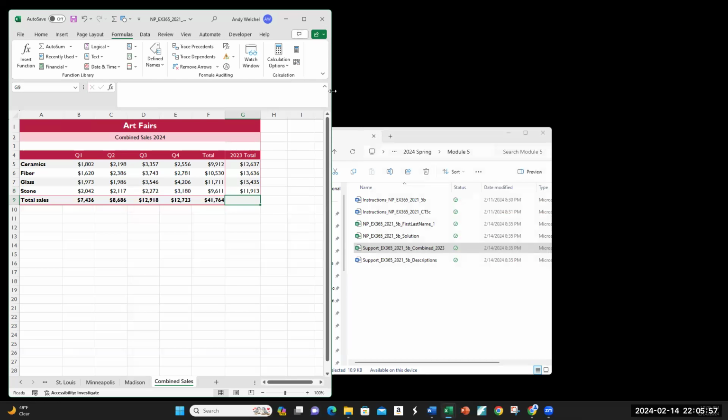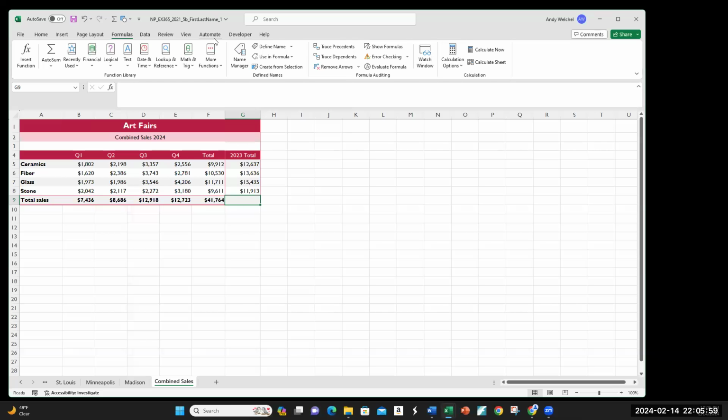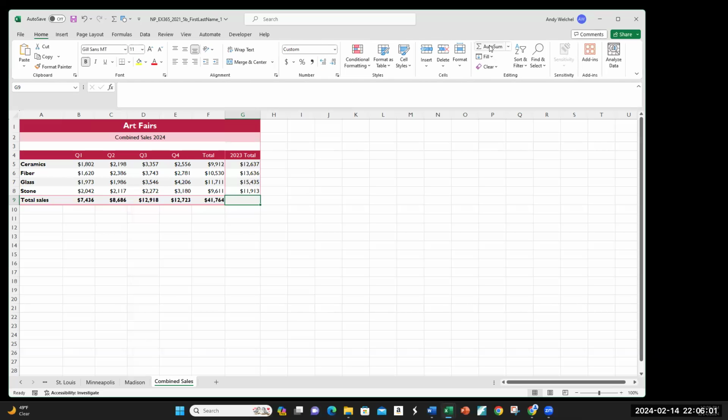Of course, I know you know how to do this. AutoSum. Okay, that's all well and good, but look at that. It automatically knew to use the range name, even when I used AutoSum.